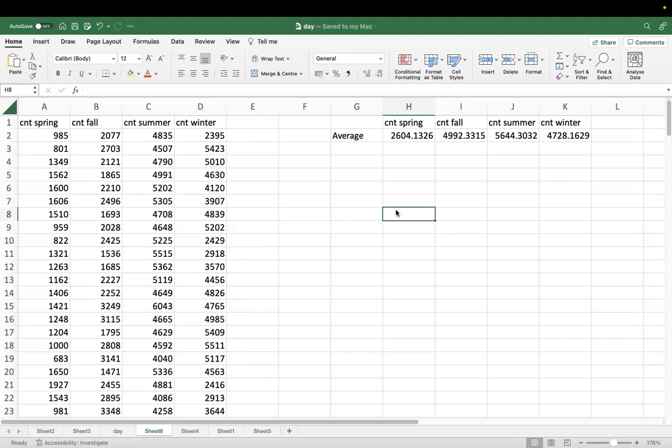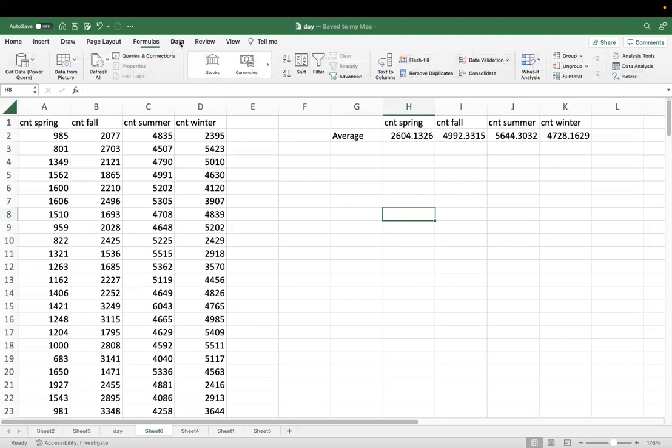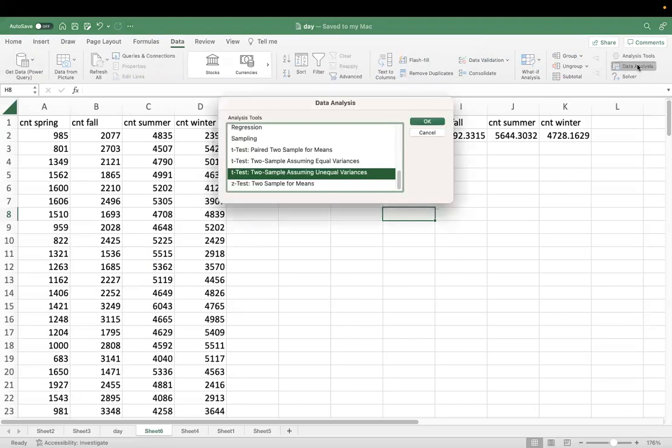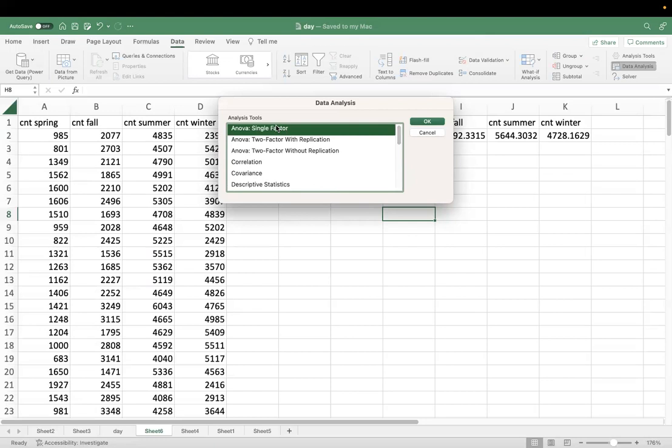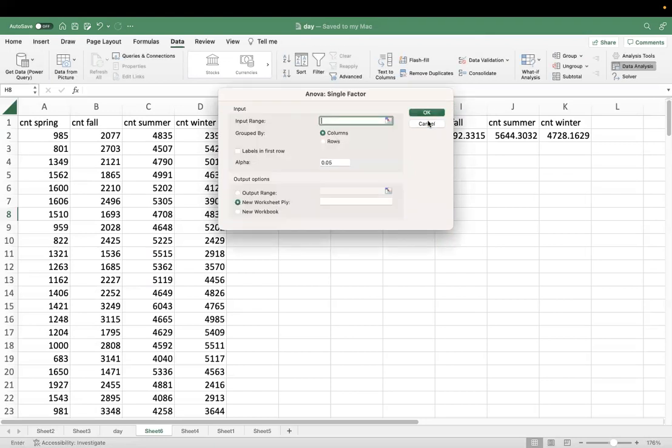All right, all of you split the data. Go to the data tab, data analysis. The first one, ANOVA single factor. The first option in data analysis, ANOVA single factor, right? Input range.